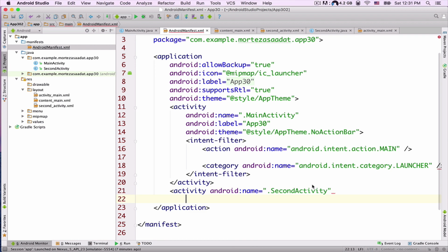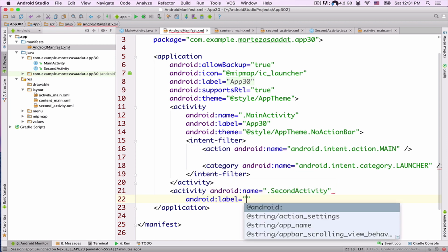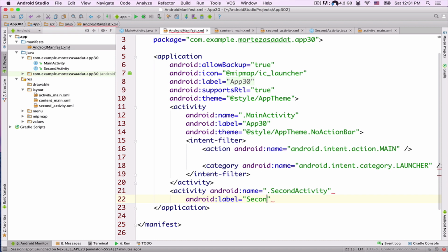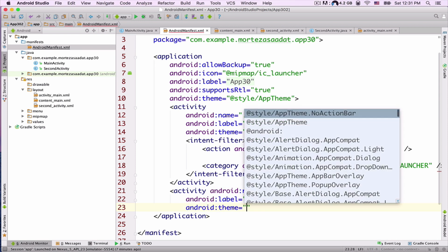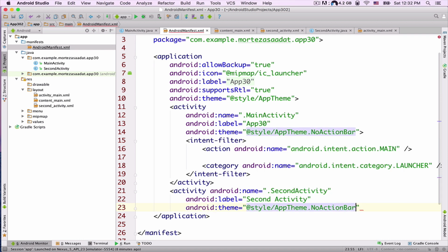And then here I can actually specify the label, okay? So here I can just type in label and then press the enter key on your keyboard, and inside the double quotes I can just type in second activity, okay? I can even specify the theme of my activity, so theme. And here I can choose this theme here, @style/AppTheme.NoActionBar, okay?